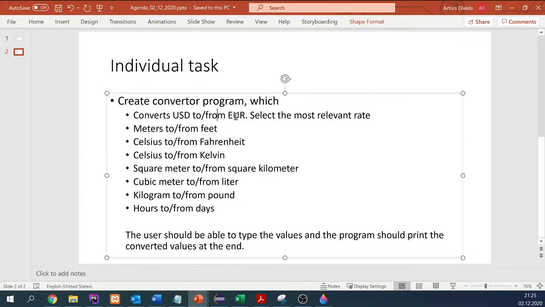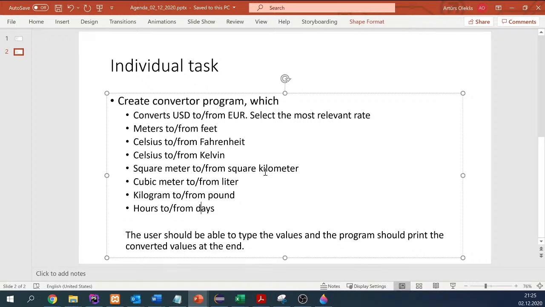Please enter euros, and this will return US dollars. The same for converting from meters to feet, and with other values as well. This should not be complicated, just one mathematical operation for each procedure.